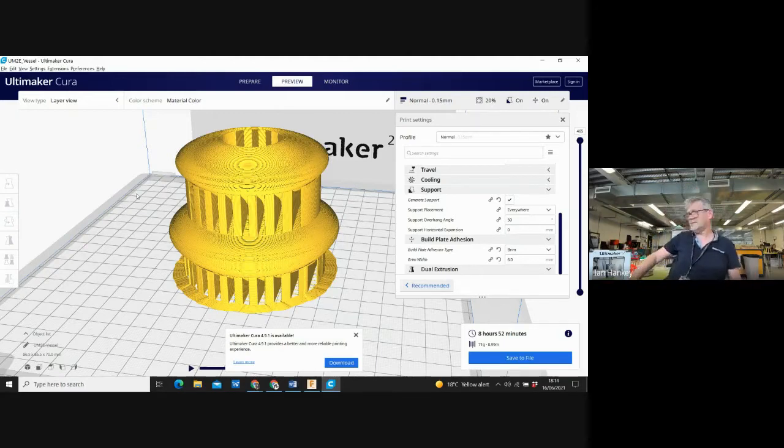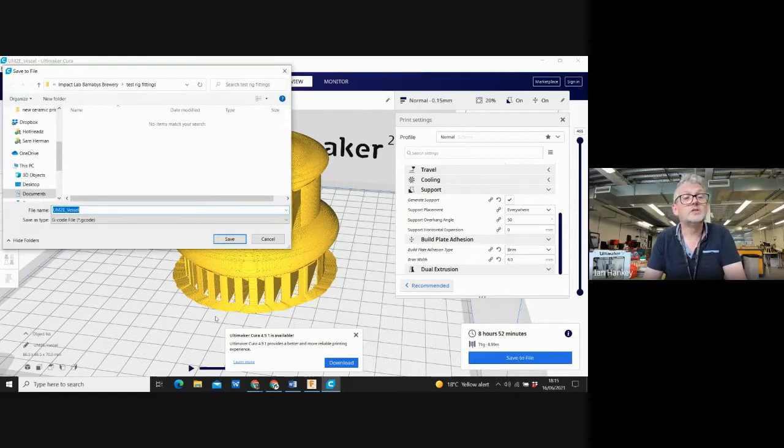Okay, that's great. So what we need to do is save to a file. In actual fact, every 3D printer we've got here has either an SD card or a memory stick. So all we've got to do is pop that into the machine and hit save to file. Now this is a Go, and I'm not going to save it onto that, but if you hit save to file there, you can see it's actually saving G-code.